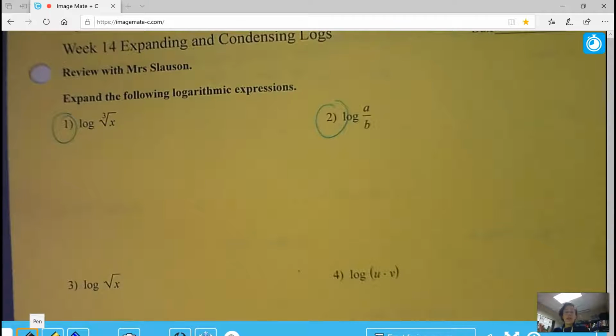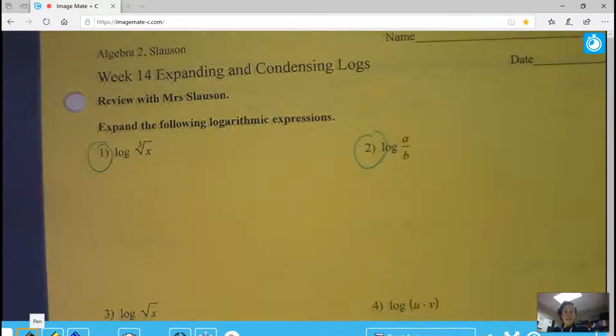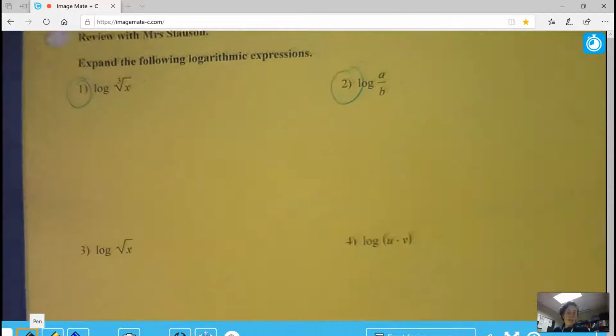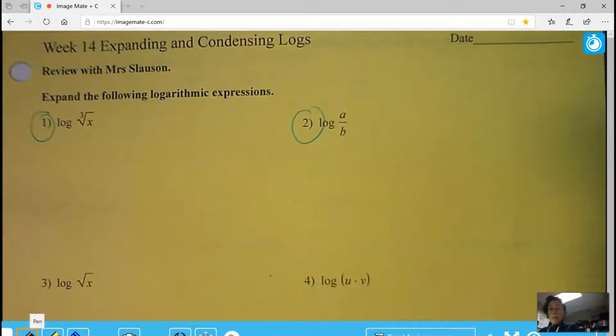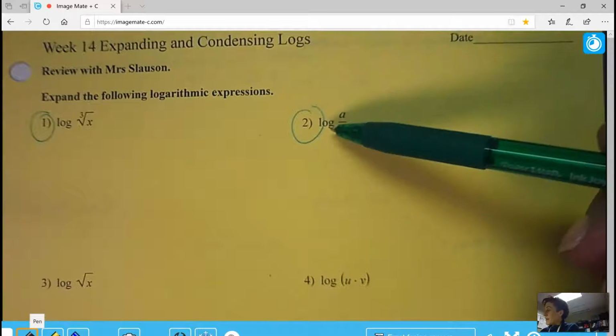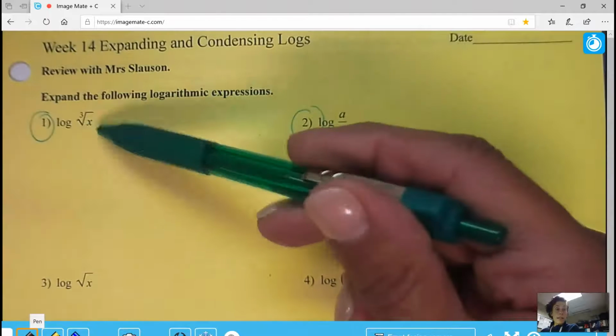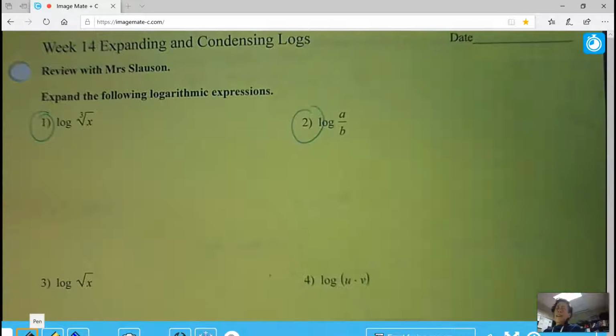And then what I'm going to suggest you do is you pause the video after I do some examples on the front side and then finish the front side before you go on to the back. So a couple problems I've picked is, not in any particular order, but let's just start with number 2. So remember, if there is not a base, there's an understood base of 10. So quite a few of these actually have an understood base of 10. Really doesn't matter what type of base is on the log.